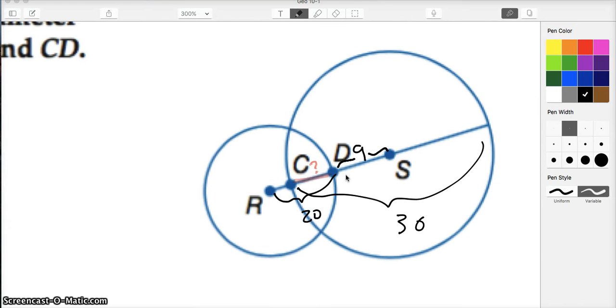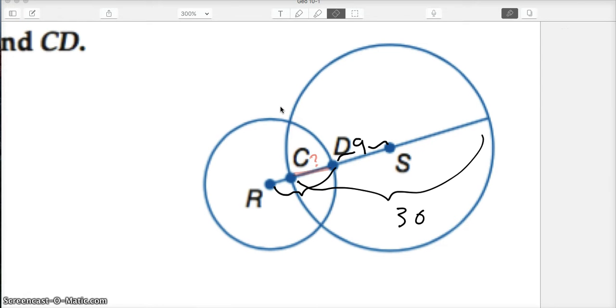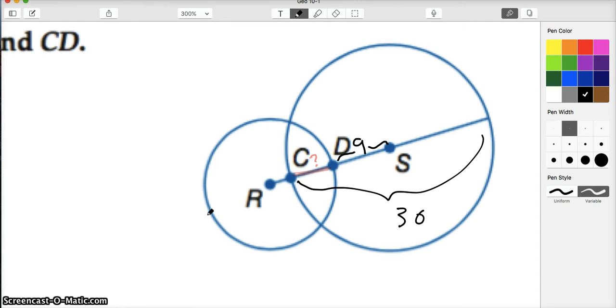So zooming in, here's our situation. Diameter is 30. I think they said diameter. Let me get that back again. Okay, kiddos, I messed that up. The diameter here of this guy is going to be 20, not the radius there. And I'm glad I'm showing you my mistakes, because we all make them. All right, good. So the diameter here is 20 and the diameter here is 30. We have to find this little bit here, which is our CD value.